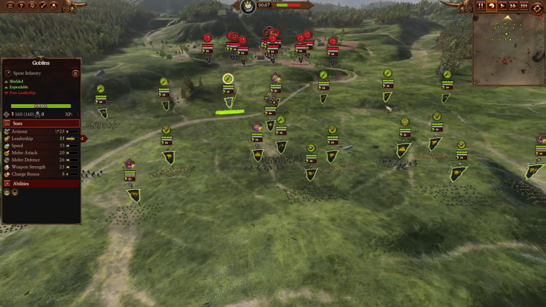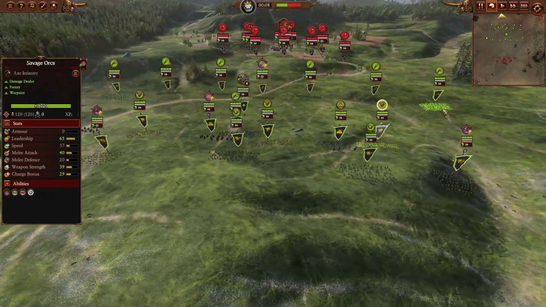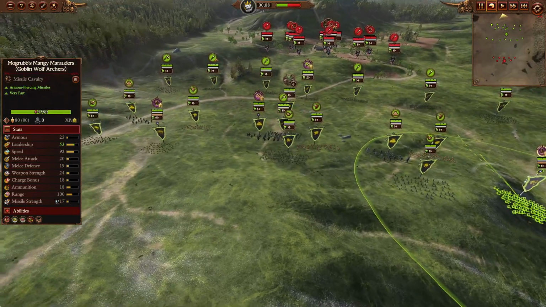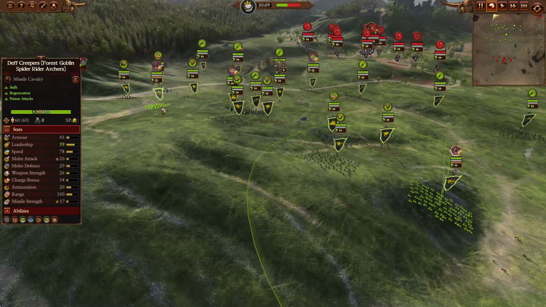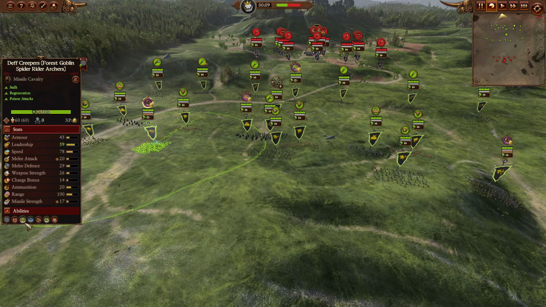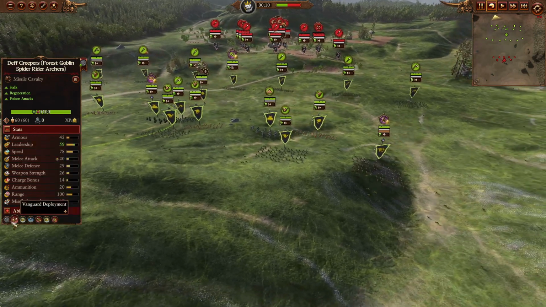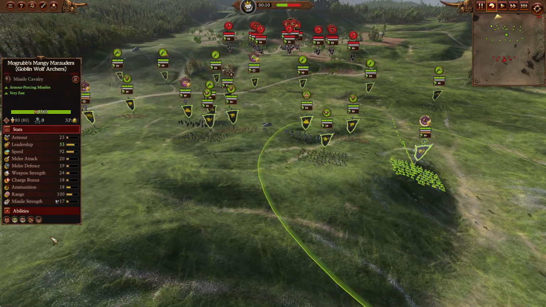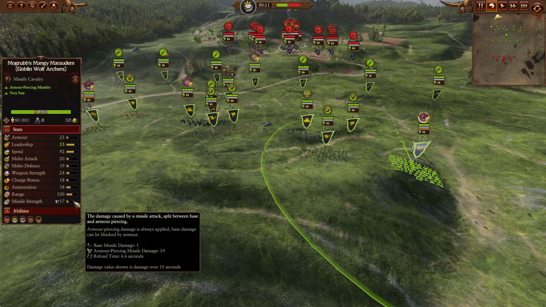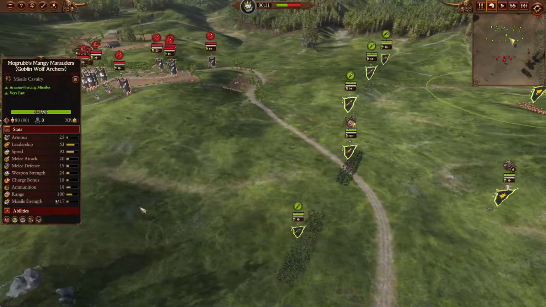Goblins for the front line with some Savage Orcs as well. We also have some skirmishing as well. The Morgan's Mangy Marauders, plus the Death's Creepers, Forest Goblin Spider Rider Archer ROR. They have regen and just some better stats overall. Morgan's Mangy Marauders, yeah, 3 times fast. They have AP missiles, pretty good against anything Skaven can bring, really.